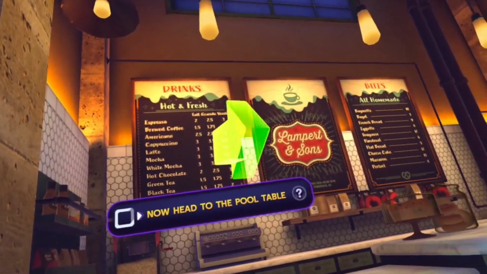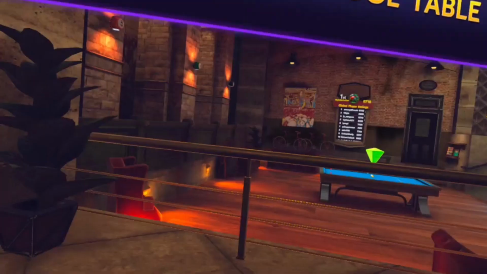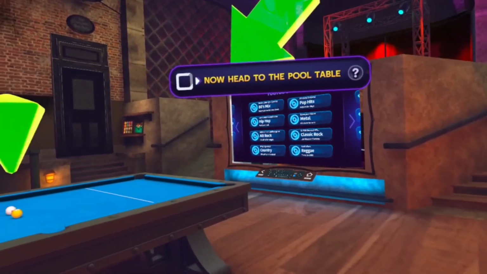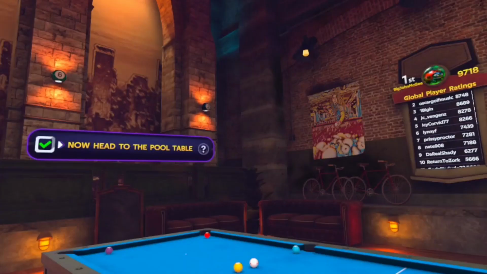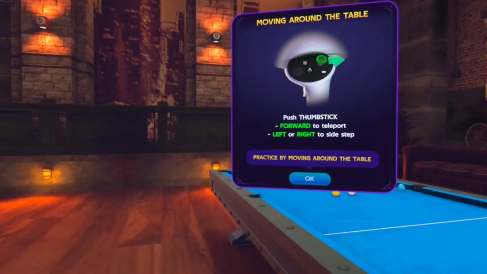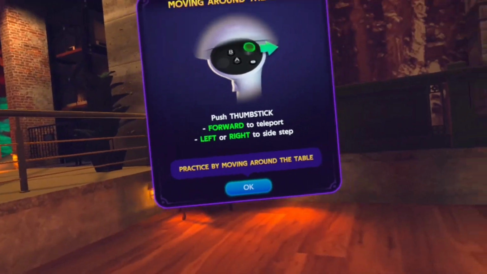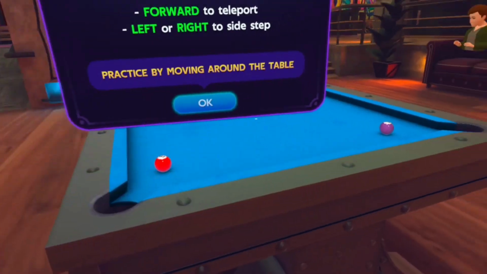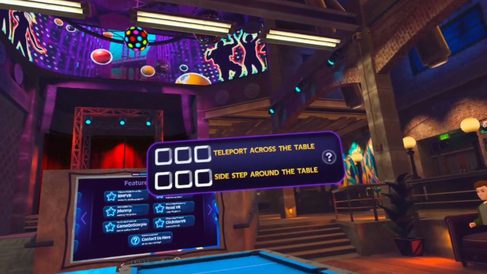Let's head down to the pool table. Teleport by pushing forward on the controller thumbstick to pick a spot, then release to jump. Move around the table by pushing the thumbstick left or right. Wow! Look at that! Practice teleporting across the table and bust.